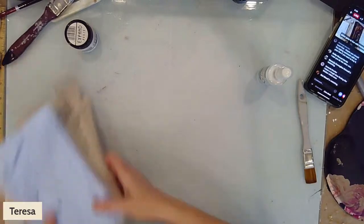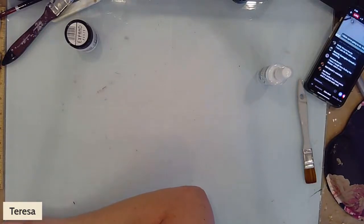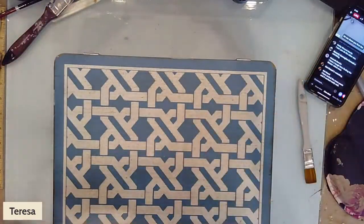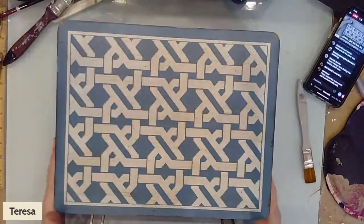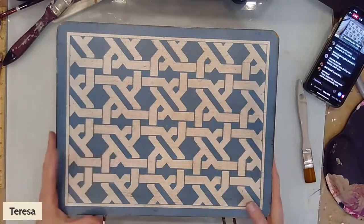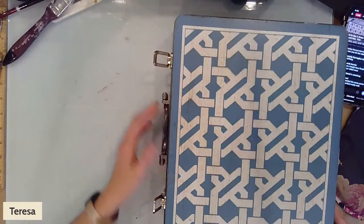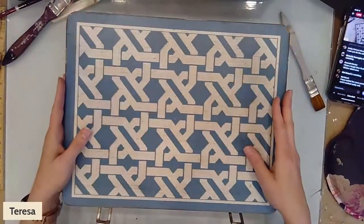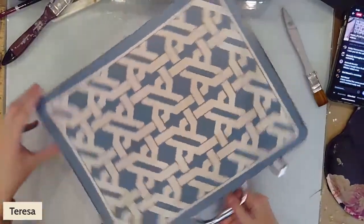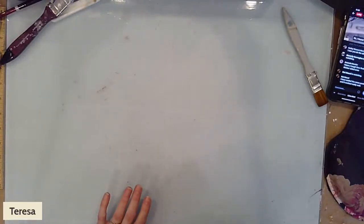And tonight, we're going to work on, I think we're going to do, so I got a couple pieces from Goodwill. Let me show you first the pieces. I got this box. So I'm always looking for larger scale boxes. Awesome, Kat. That's great. Yeah, so I'm always looking for larger scale boxes that will fit like A3 size prints. So I found this. This is like a 13.5 inch by 11 inch box. I mean, it's perfect size for our A3 paper. We're going to lose a little bit of the A3 paper. But, you know, I'm always searching for larger. So I found one. And it was at the Goodwill, it was like $3 or something like that. So that's one thing we could do.